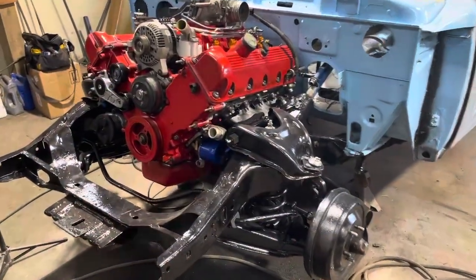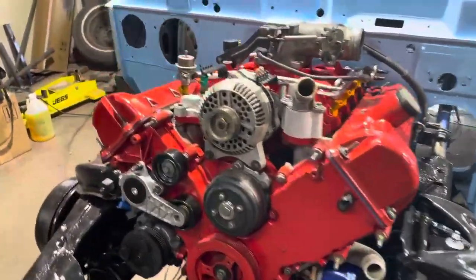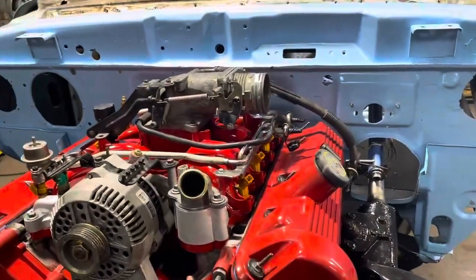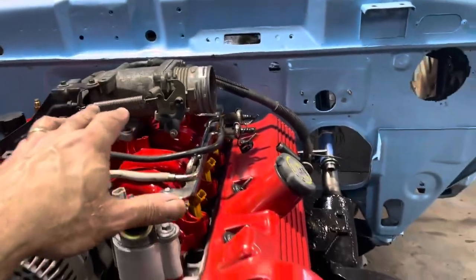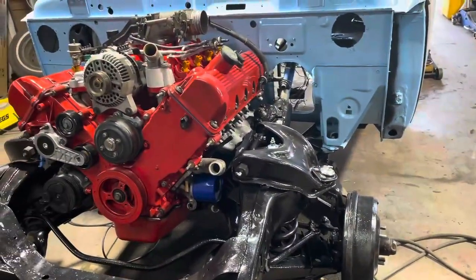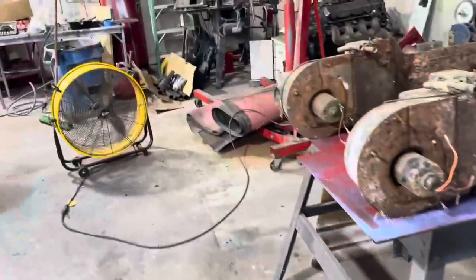All right, so we got a few more things bolted on here. Just got back from our little trip and we had a great time. So we got the throttle body bolted on, a couple other little things bolted on. Before I get too much further, I want to look at these heater boxes.